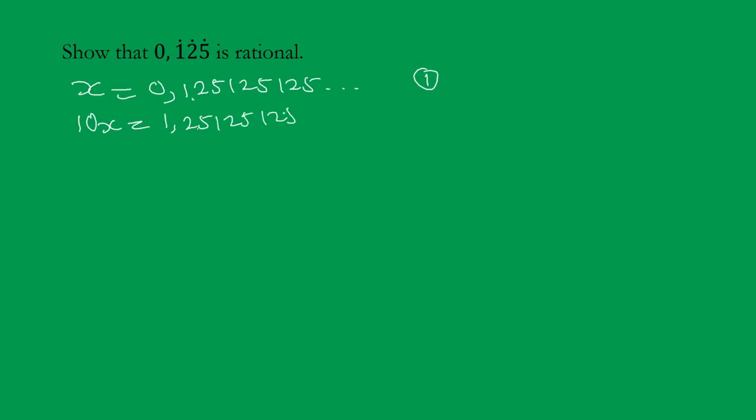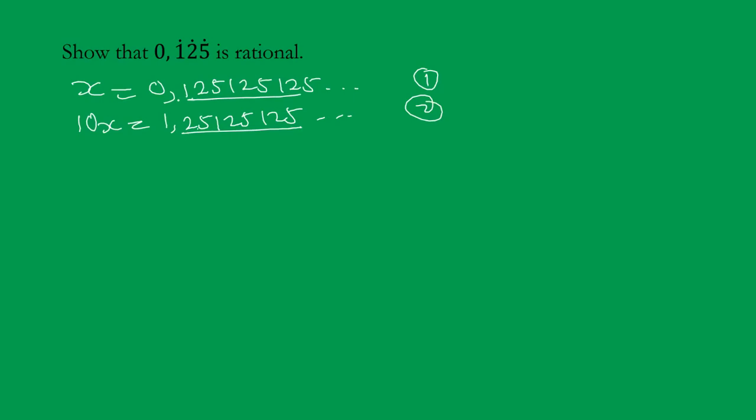Let's have our recurring decimal as x. So x is equal to 0,125, 125, 125. That's what it means. It goes on like that. That's equation 1. And then let's multiply by 10 and see what we're getting. So we multiply by 10. 10x is equal to, the comma moves here, it becomes 1,25. The comma moves one step to the right, so it becomes 1,25, 125, 125. If you check now, the decimals after the comma are not the same.